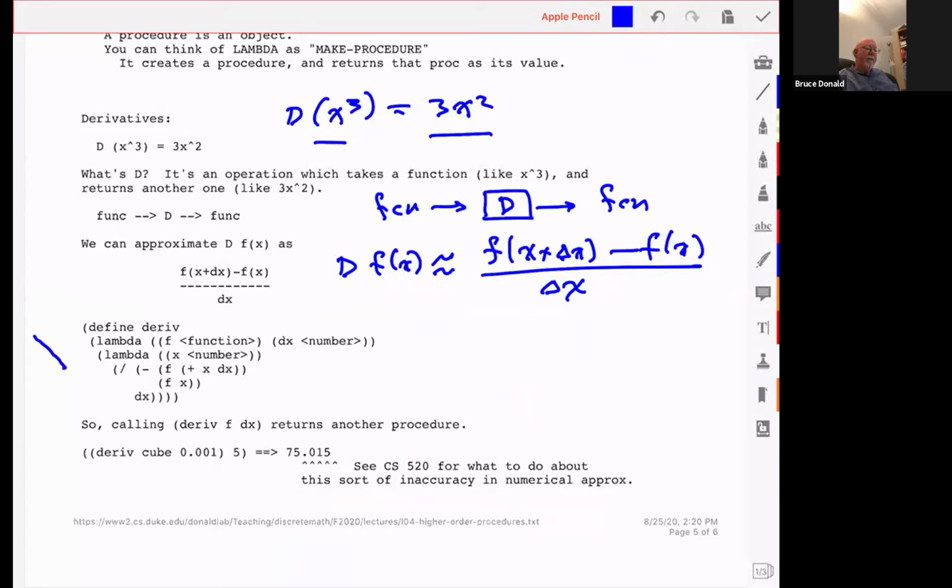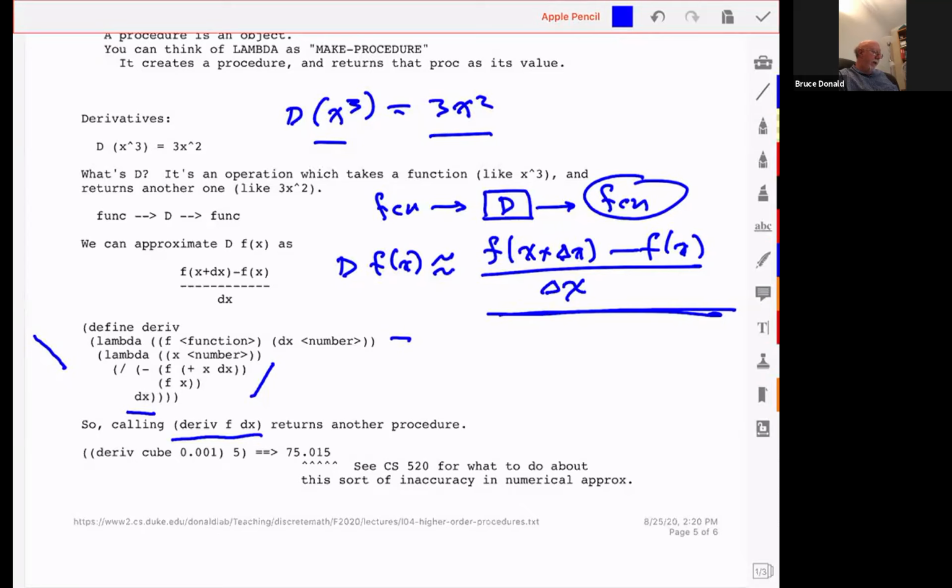So all I've done here is I've slavishly coded up what I had before, namely the derivative function. Look what I've done. I've said, okay, deriv is going to be a function of two things, f and a dx, which is my approximation of dx, some small number. And I'm going to return a function, and that's exactly this beast here. How do I do that? I just code up the algebra. So at the end, I'm going to divide by dx. That's this part here. And here's the part where I difference f of x plus delta x and f of x. So this returns this function as my derivative. So calling deriv with f and dx returns another procedure, and we can try it here.